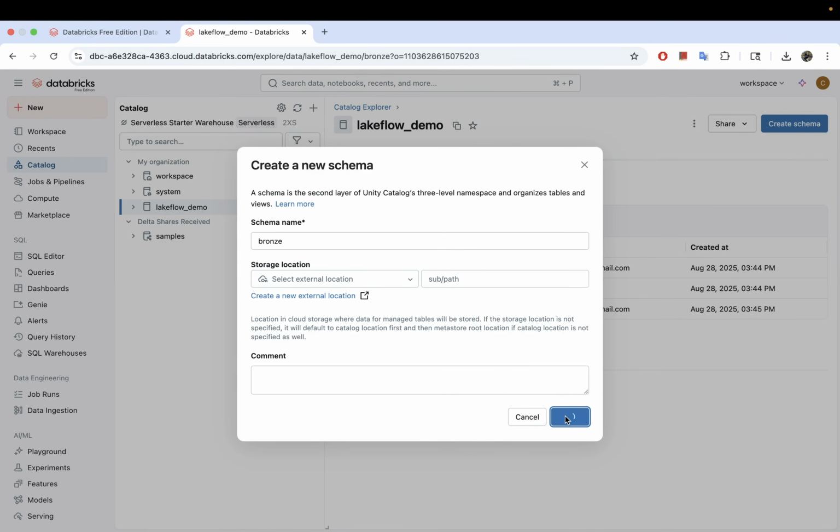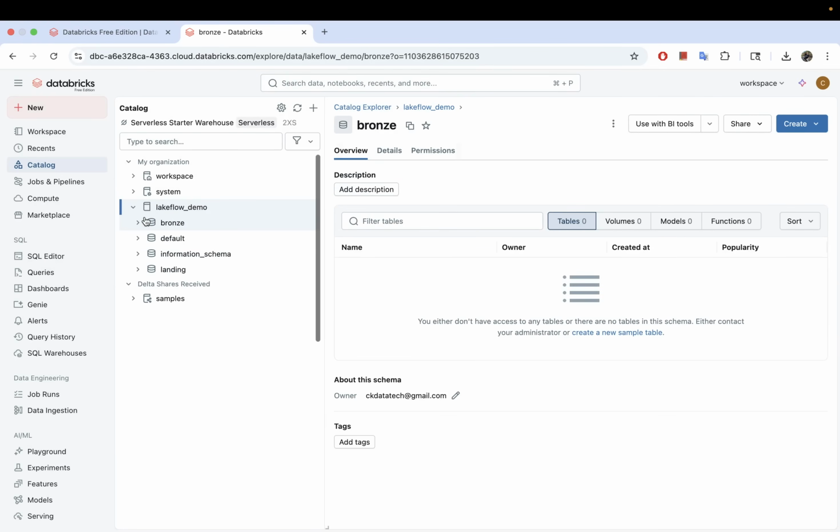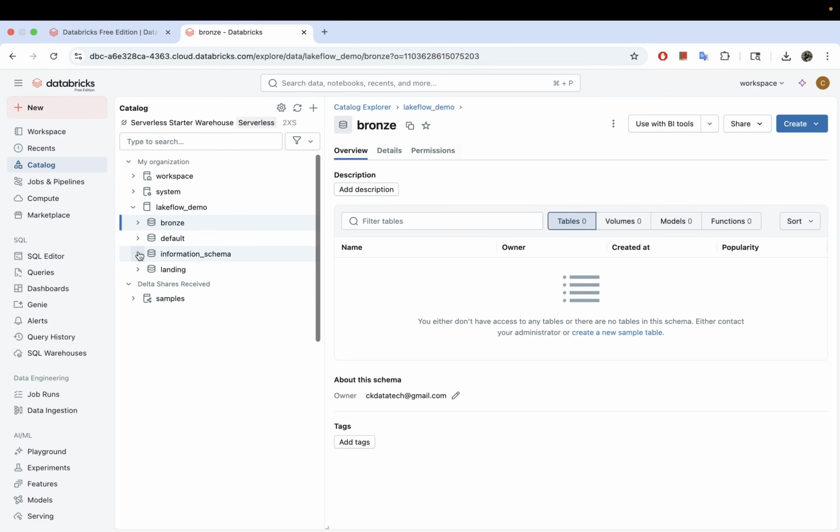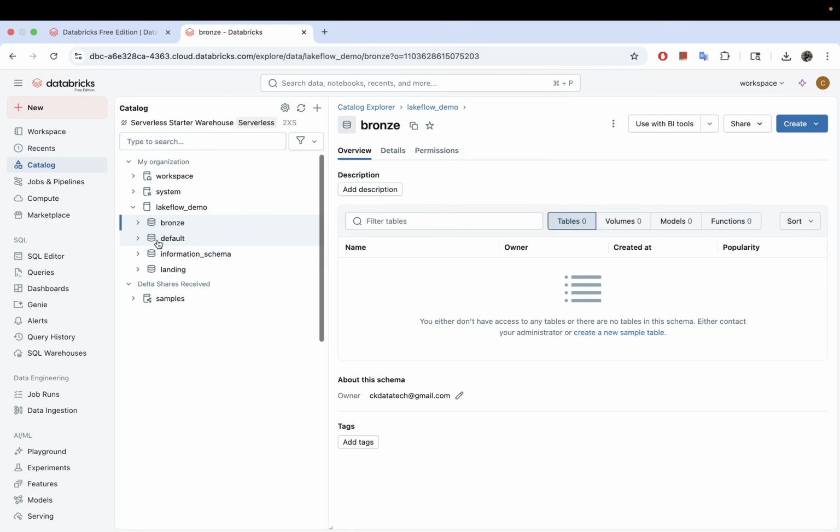Okay, so this prawn schema is the one now that we will have our DLT or a Lakeflow Declarative Pipeline write data to, right? Okay, so we have two schemas created now on top of our catalog, right? So you can see them here, this one here and this one here, right? Very good. Okay, so now that we have our schemas created, we have our landing packet here and we have our prawns schema here.